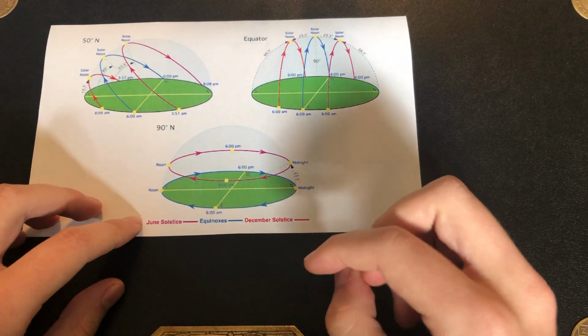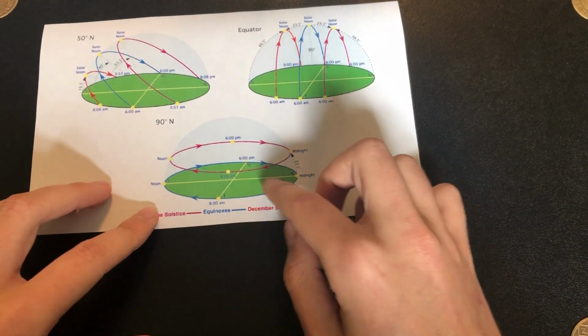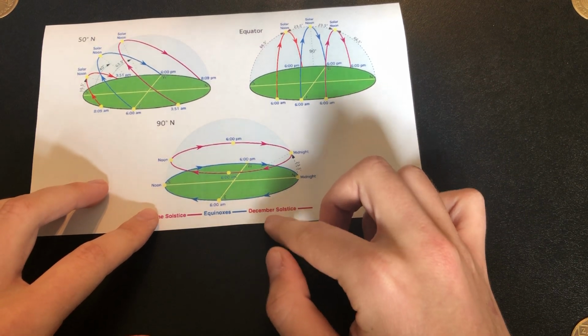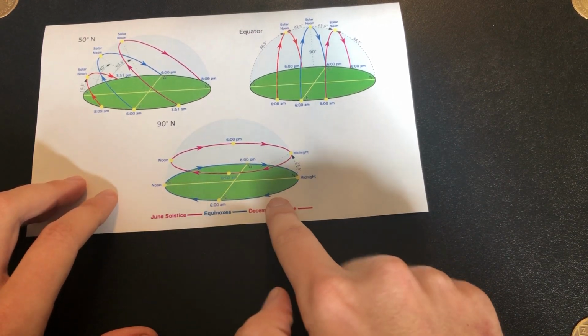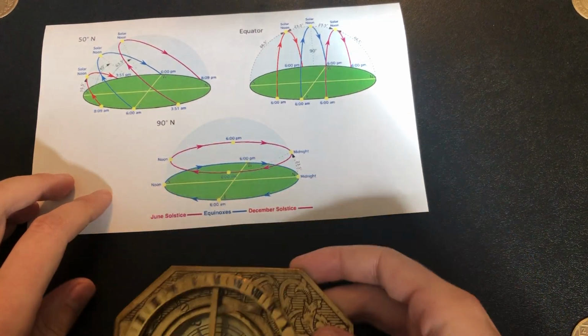So one thing you might be noticing is that the path of the sun for the winter solstice is absent from this diagram. And that's because during the winter solstice, the sun is completely below the horizon. So the path of the sun would be a circle down here below the local horizon, and as such could not be seen on the sundial.